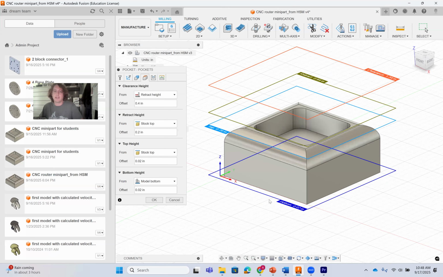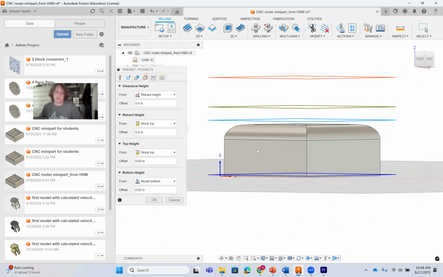Here we're gonna make it so that the boundary is on the bottom and on the top, and those exist right on the bottom of the stock and the top of the stock. As you can see, it goes from stock top. And that's going to be just fine for what we're doing now. We will end up changing it a bit for some of the 3D contours that we do later.